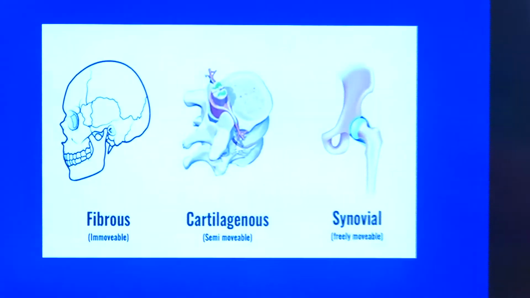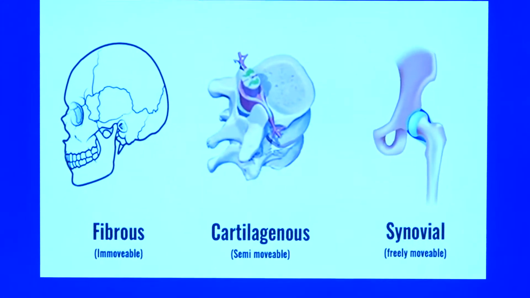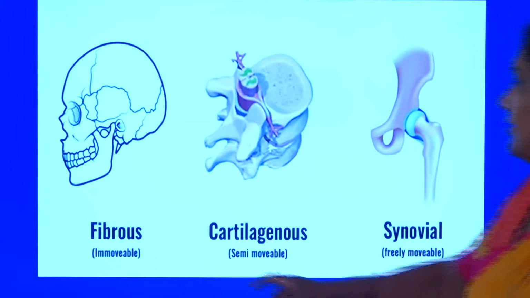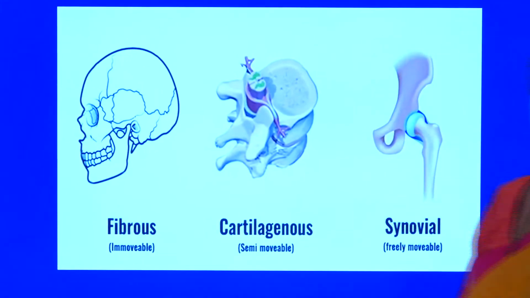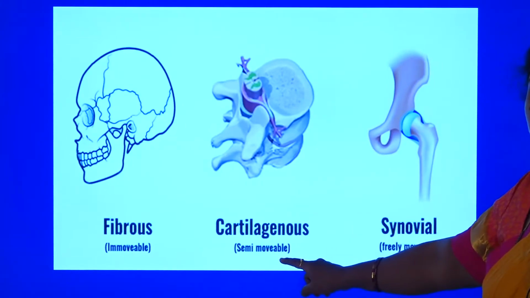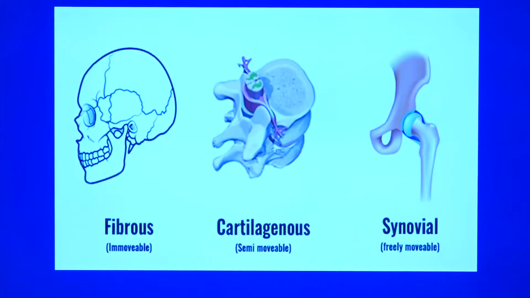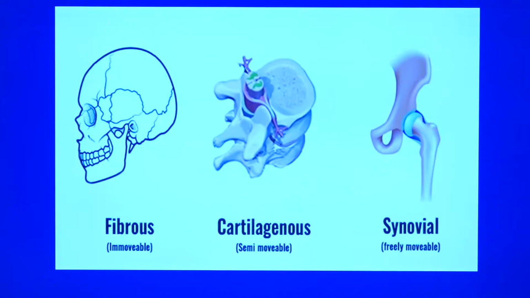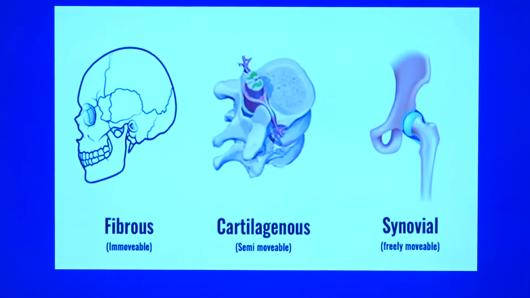Now, how many types of joints can we categorize this into? One, it is an immovable joint. You say it is a fibrous joint. Partially the movement can be seen. You say semi-movable joints and they are cartilaginous joints. And here freely movable joints which are present, they are lodged with the synovial fluid and we say they are synovial joints. Okay? So, fibrous joints, cartilaginous joints and then the synovial joints.